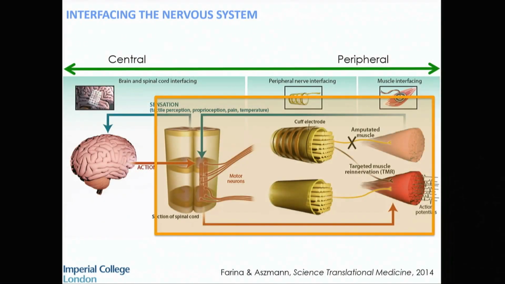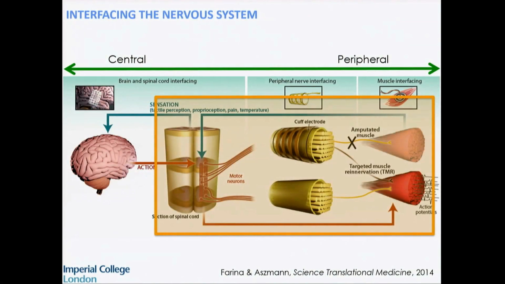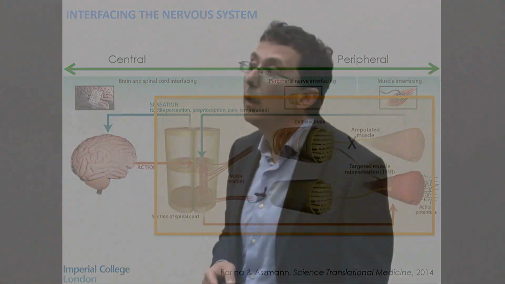So currently, patients who have robotic limbs and they use them in their daily activities base their control on an interfacing that is at the peripheral level. There are technologies being developed by us and by others also at the brain level, but these are still very much in the experimentation phase. They're still not available to patients, or at least not to a large number of patients. So I will focus on a more peripheral interfacing to show you real patients and what they can do with this technology.